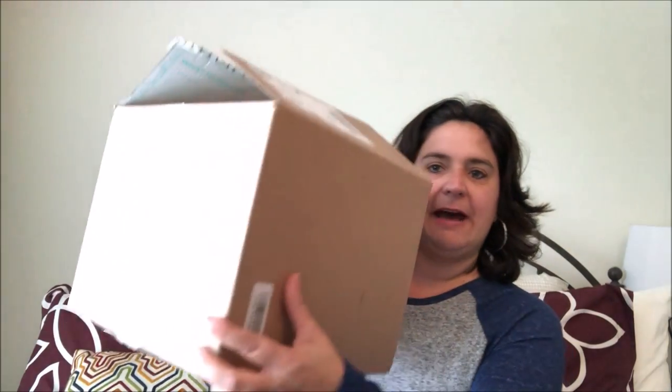The box is really big — I haven't peeked but I have opened it, so I have a feeling there might be shoes in there, which would be a first. I've never received shoes in a year and a half of doing Stitch Fix. I think I did receive shoes — I can see the shoe box because my husband has received shoes before and I recognize this is the shoe box.